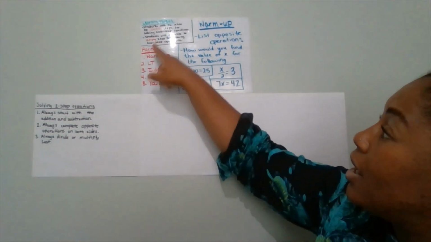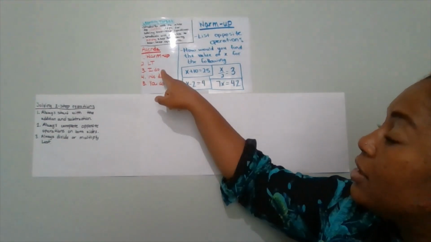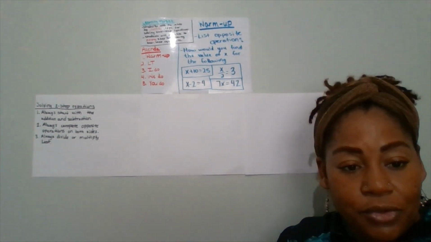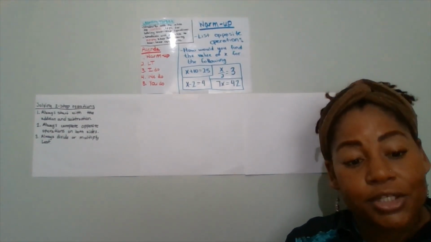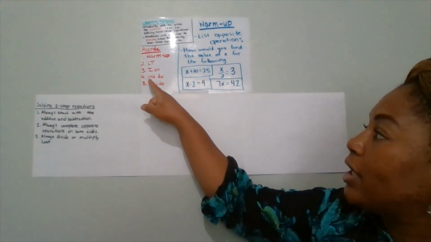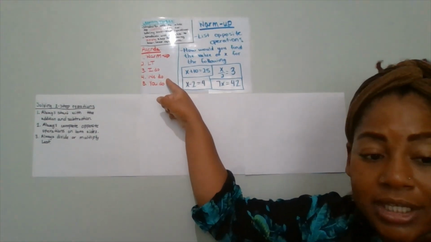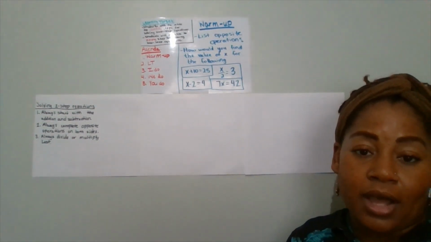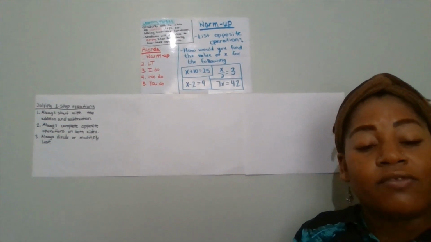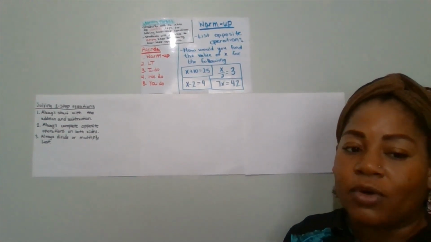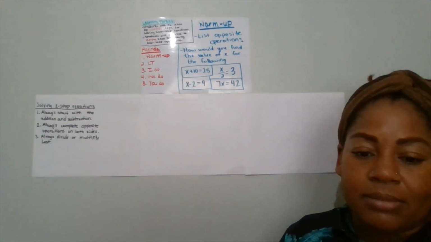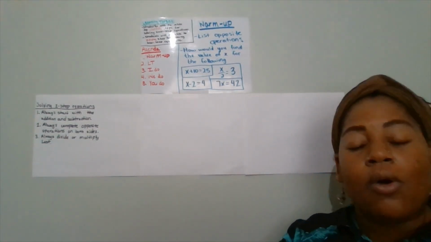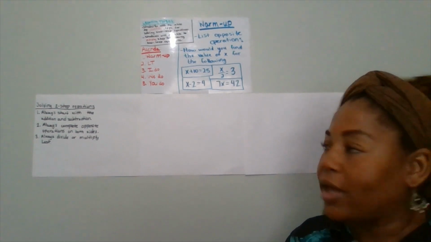And then number three, I do. You know that whenever we're learning something new, I always want to demonstrate to you first. Then you will get a chance. Then we will do together. I will give you an example, give you a chance to try it on your own before we come back and do it together. And then you do. You will be given some activities that you will go off and do on your own. Okay?